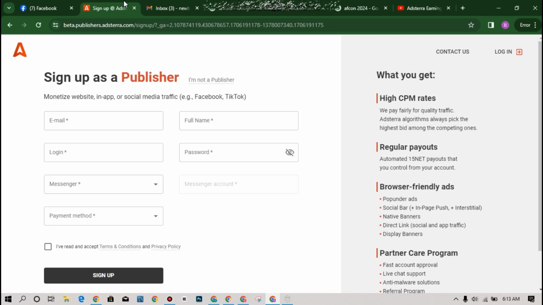Signing up for an account on Astera is pretty simple and very easy, and I'm going to take you through that. So the first step is for you to enter your email, your login, and a messenger, of which you can choose WhatsApp, Facebook, Twitter, or any social media for your messenger tab, and the payments method, which I'm going to explain at the end of this video. So just enter your full name and your password, and the next thing you have to do is to simply check this box and tap on sign up. So I'm going to speed this particular place in order not to make this video much boring.